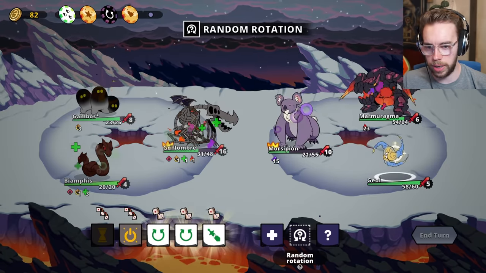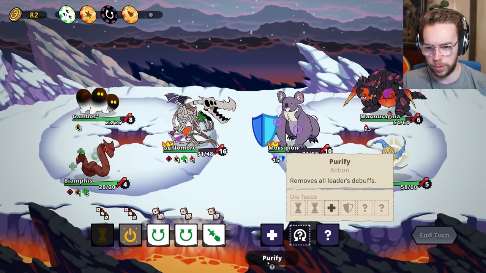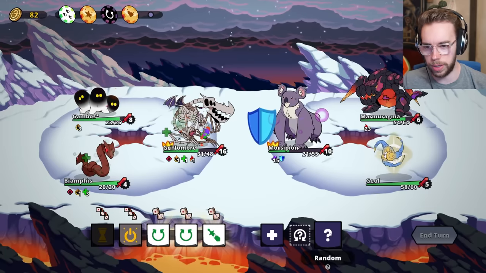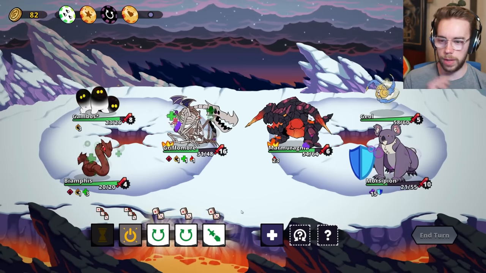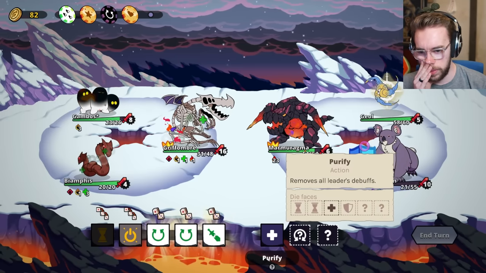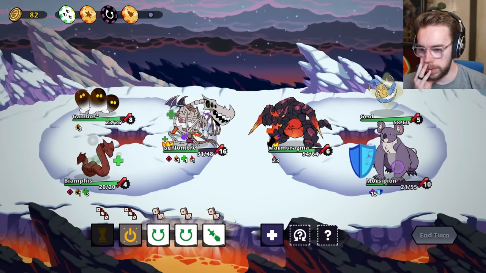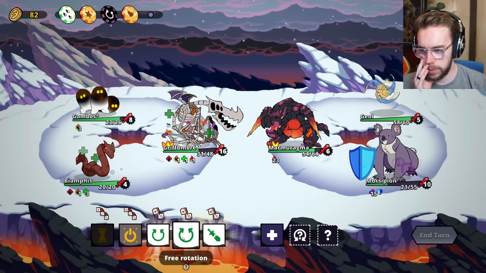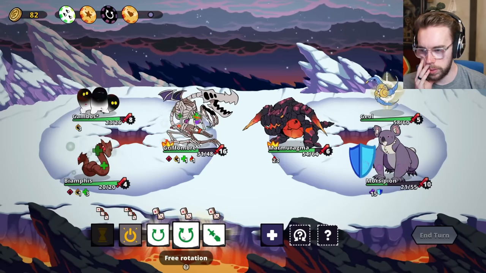Let's get Marmaragma in the lead. Okay. Fight the opposite of what I wanted. Oh, what is this? Removes all leaders' debuffs. Oh, no. That's worst case. What? Okay, please rotate. No, but then you, we'll probably kill him, right? Well, I guess. How's this happening?